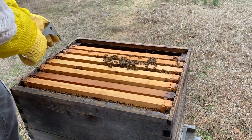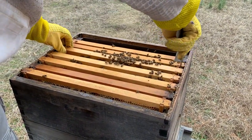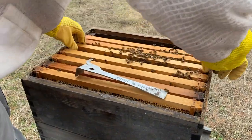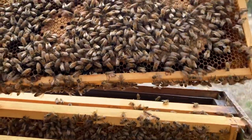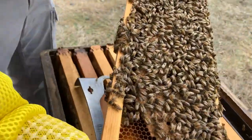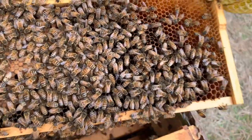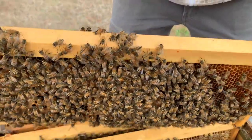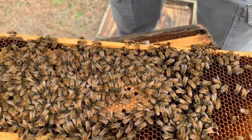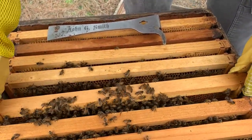I don't want to hold these frames out forever — I'm going to pull it, pop it up, look at it, and leave it where it's at. I think she's got a pretty good brood on this frame. Ready? Yeah, she's got — in fact, there she went. See her on the bottom? She's on my side. See her coming up the hill here? Right there. Oh yeah. So she's got quite a lot. Is it on the next frame too? No. So she's just on this frame — she's going back. Kind of shy, she ain't digging this. Alright, let's get her squared back away. There you go, mama, you're back down there where you're supposed to be.